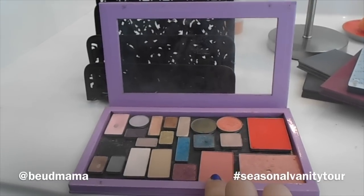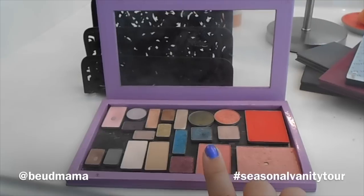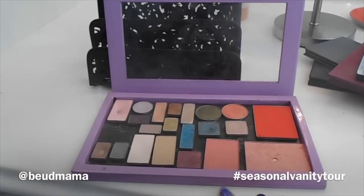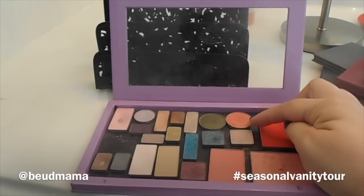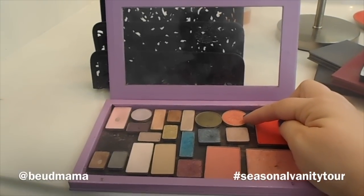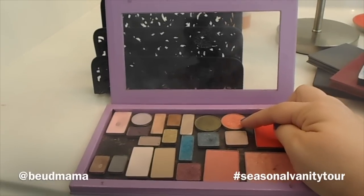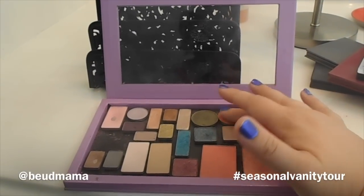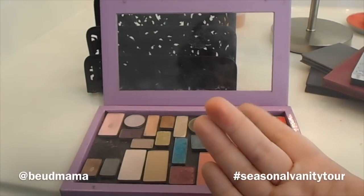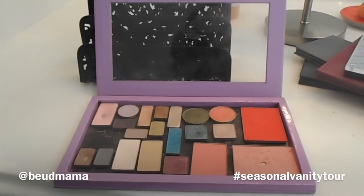I've got a deluxe sample size of NARS Orgasm. I figured, you know, that's a one-stop shop. You don't have to think about your blush. And then as far as some singles up here, I pulled out my Urban Decay single in Free Love. I love to run this in my crease to warm up looks when I wear peachy, corally shades on my cheeks. You can also use this shade to double for NARS Orgasm. It makes a beautiful blush and finish on your skin.